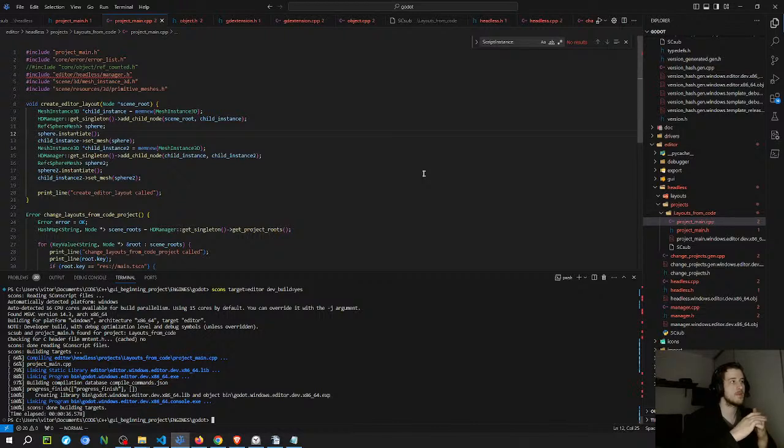So the challenge is figuring out how to create a system that allows it, regardless of which configuration of the tree you have, to make sure that whenever you run from the code, it doesn't add additional nodes unless you change the code. So it's basically, I should always have the same state from the code, independent of what you do in the editor.